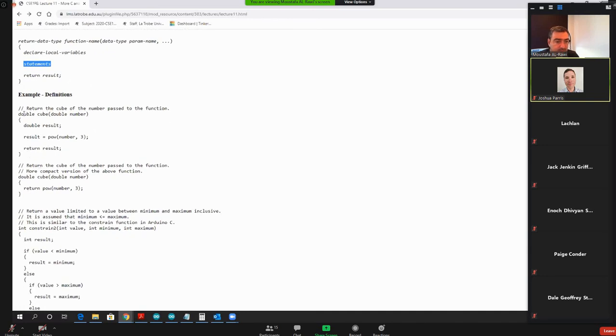An example of defining them is this: return the cube of the number passed to the function. double cube, double number, double result, result equals number to the power of 3, and then we return the result for that call of that function.